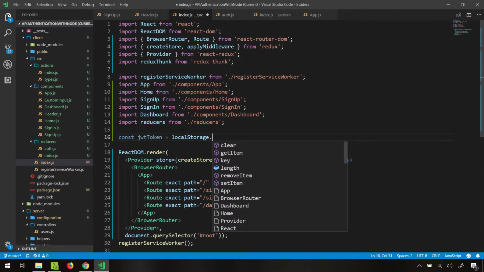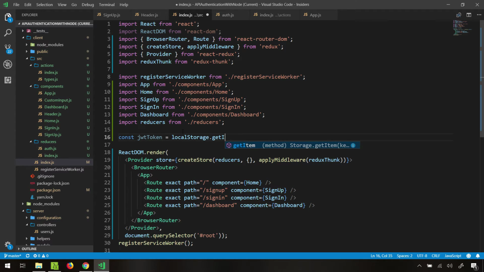Now this time we don't want setItem, we'll actually getItem, and what we want to get is JWT token. And then over here, if you remember, we have this provider and we have this store over here. This second argument to the createStore is the initial state.